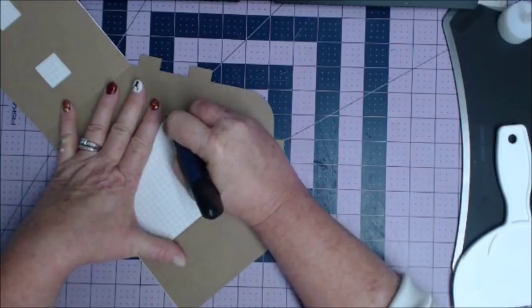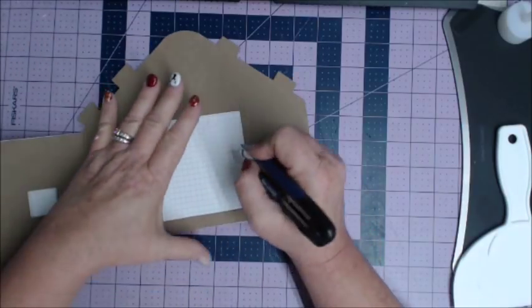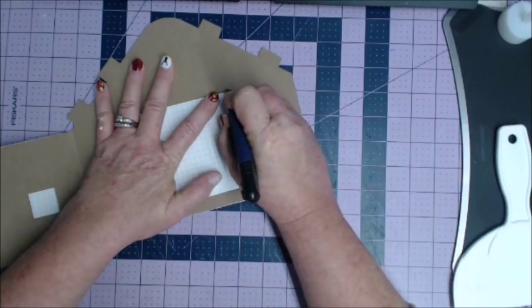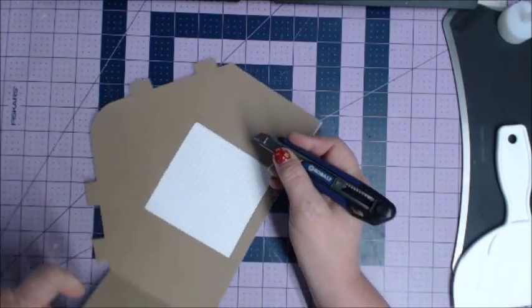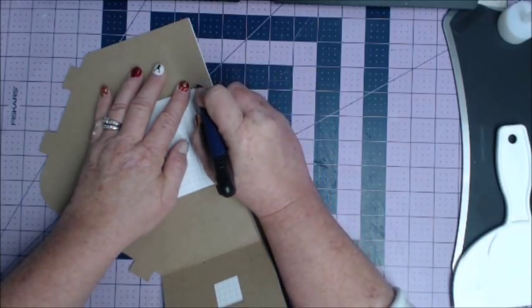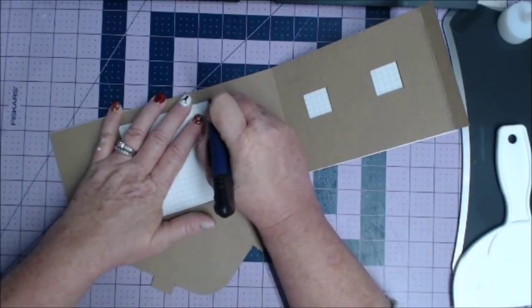And I'm not pushing super hard, okay? You may not get it all at the one time. You don't want to grab your paper and rip it. So punch, kind of like punch in the center. Lightly pull down. And if there's any wet glue, you'll just have to wipe it off. Sometimes you'll have a little bit in the corners. Poke down. I just push into the corner on the paper.